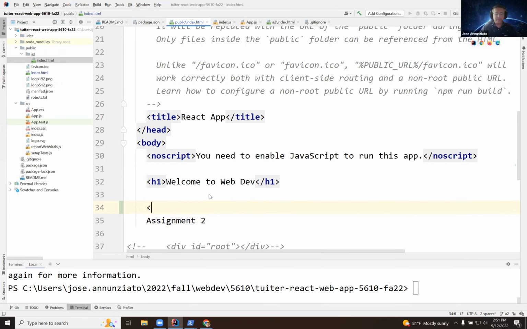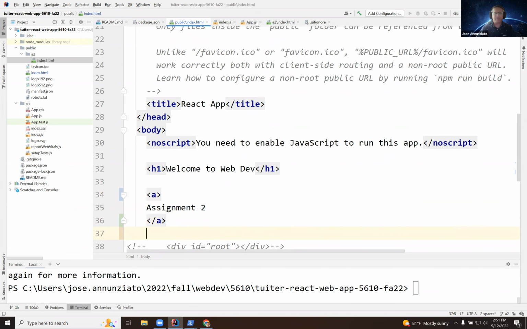We can create a hyperlink. A is the tag for the anchor element, which allows you to refer to other documents and navigate programmatically. So I can say A and wrap the text, telling the browser, hey browser, I want you to render this as a hyperlink that if I click it, it's going to go somewhere.